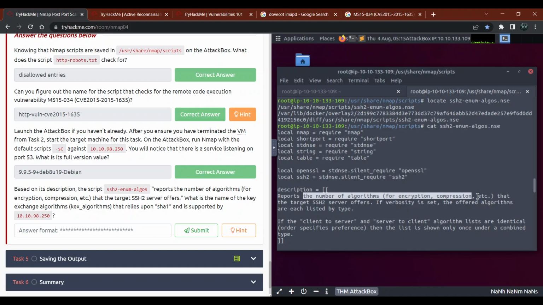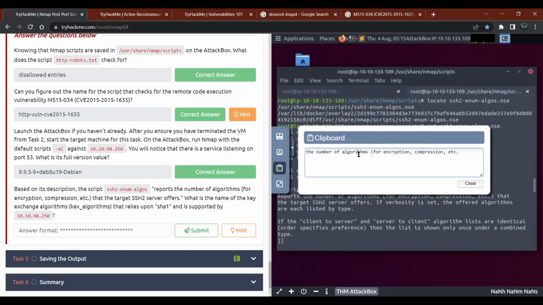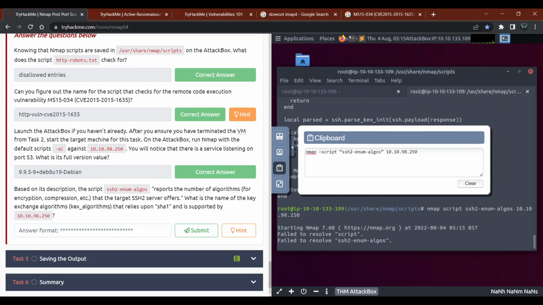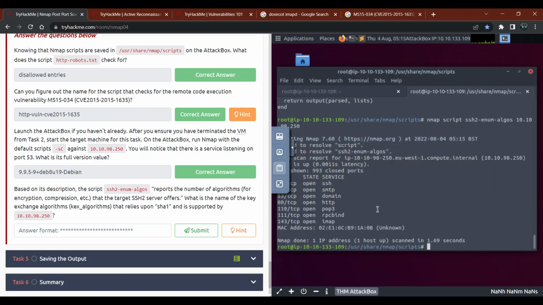Let's run our command here. I have copied it to the clipboard. Let's run. Let's see.